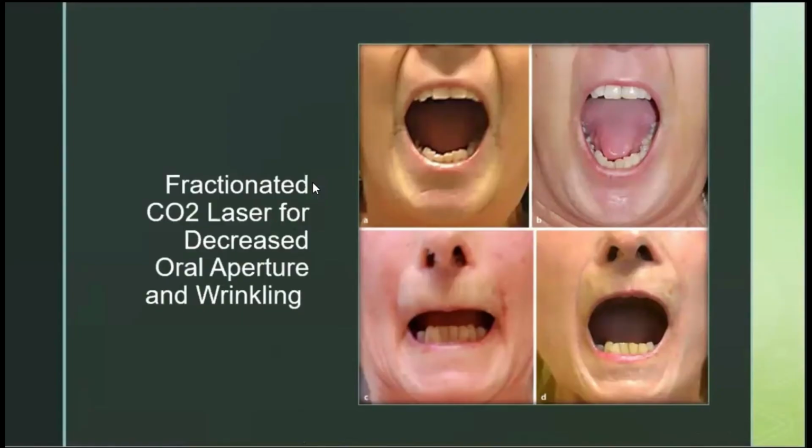I do not think that the Fraxel is going to be great for getting rid of lines around the mouth. Now, this implies that people were better able to open their mouth because this is the before and after. But I don't think it's going to be great because it's not even great for wrinkles. You get a little bit of improvement, but not a ton. If you're worried about lines around the mouth, your best option is going to be some combination, depending on how much you're doing. If it's a larger amount and more full face, it's going to be fillers. And if you just want to increase the fullness of the lips and the lines and are okay with repeating it, fillers and maybe some Botox mixed in, that combination is going to be better for the lines around the mouth, in my opinion, at least.